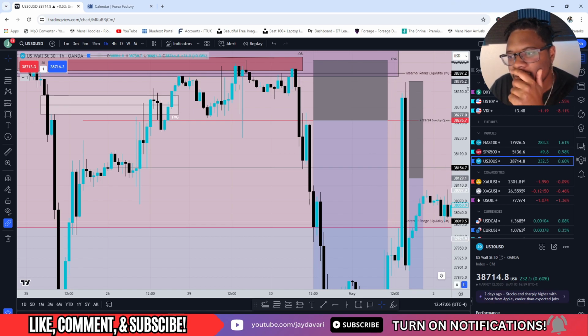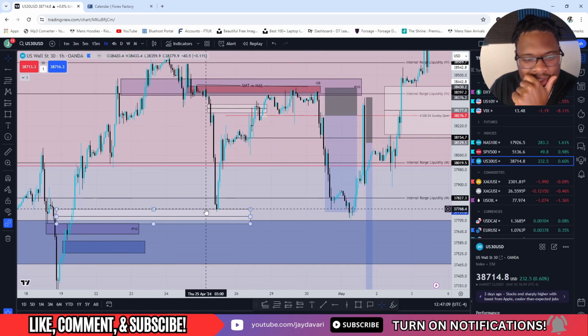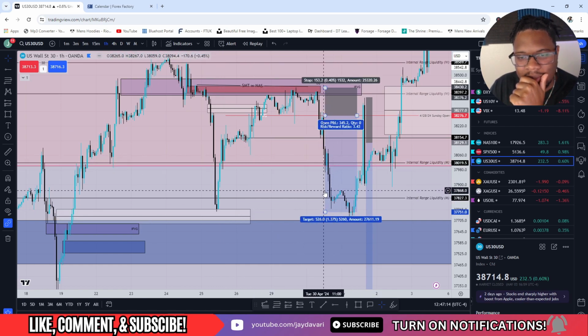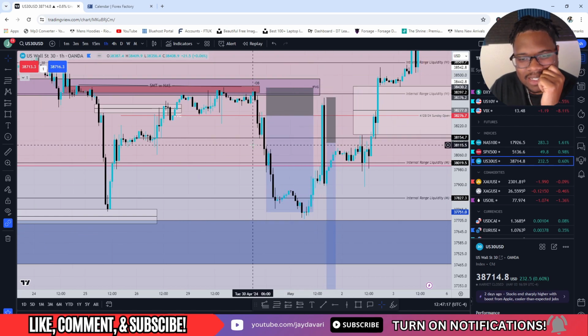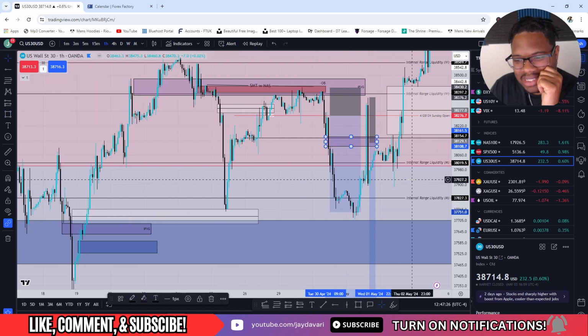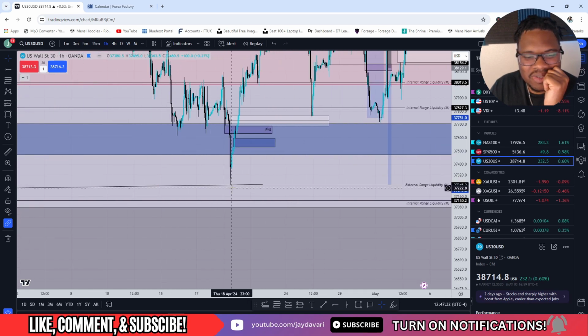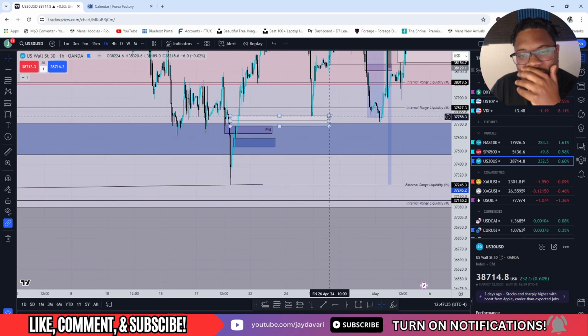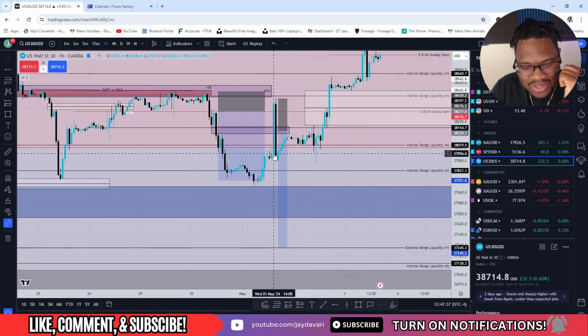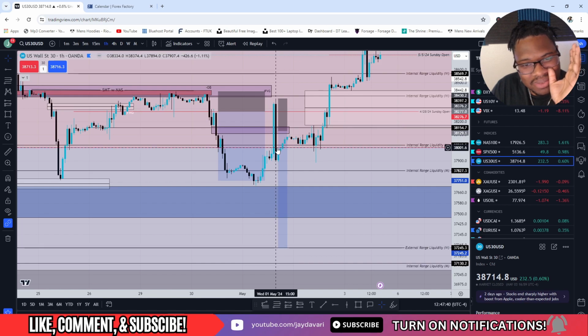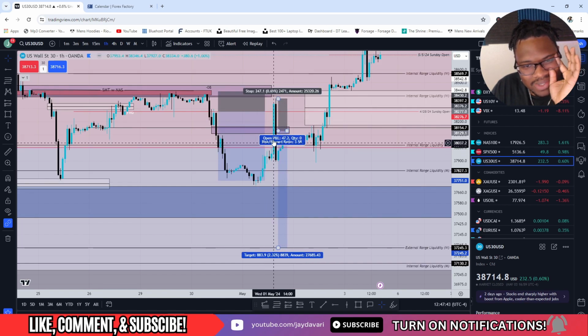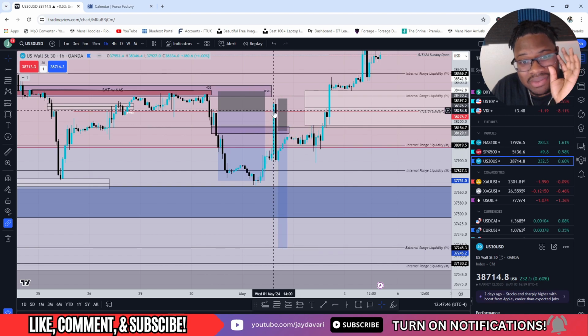So this trade right here, I was targeting this low to be taken out, and we won on that one. But I took this trade because of this fair value gap right here. I was really dead set on wanting to see that weekly external range, remember I told you, that external range low to be taken out down here. That's what I was anticipating. However, this was also NFP. This was also the interest rate announcement, right? So you see these large candles right here, that was during the interest rate announcement.